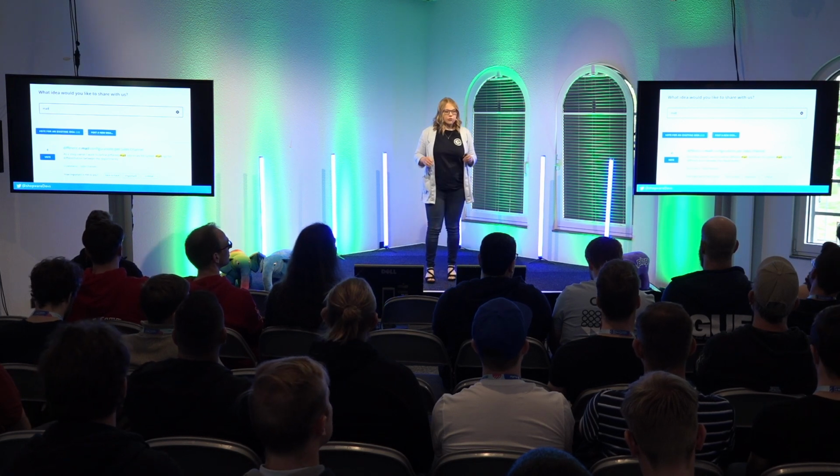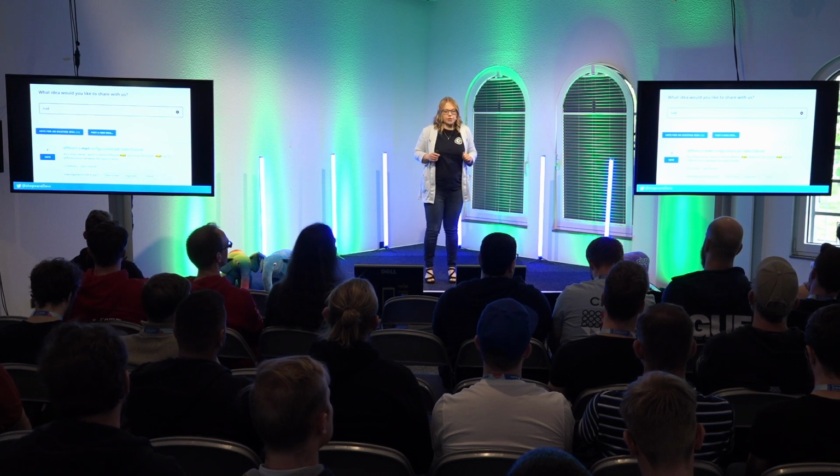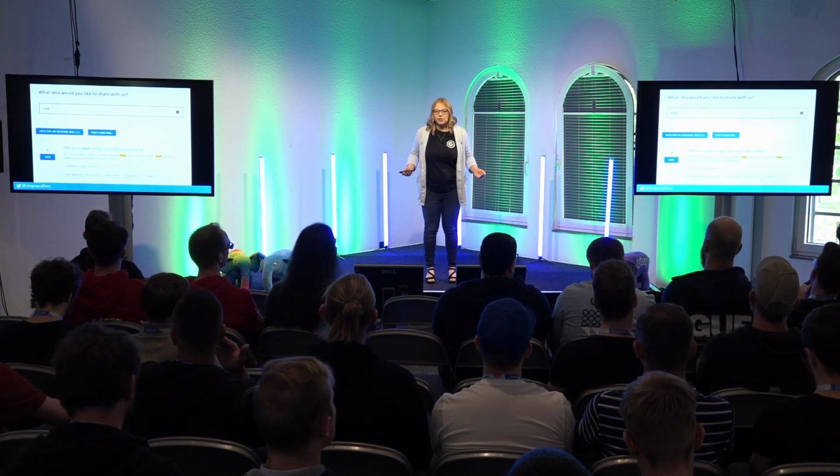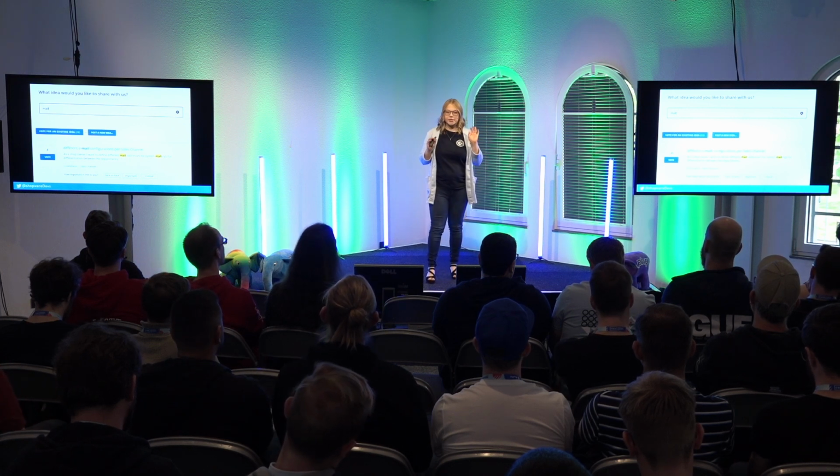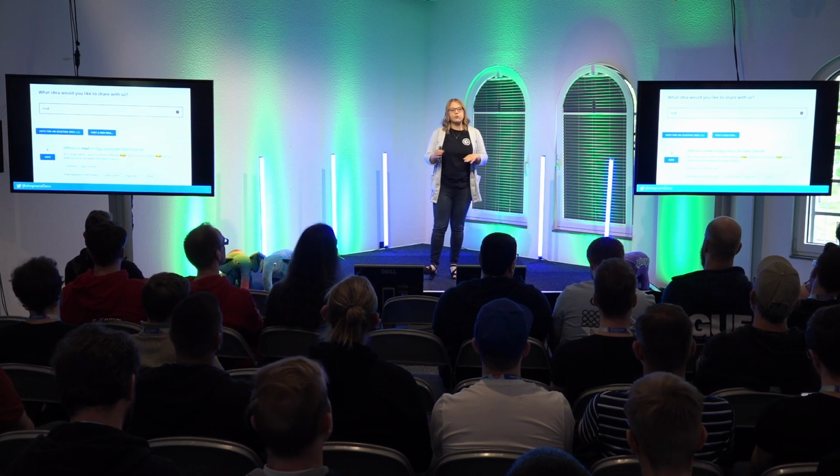So now, how to provide feedback and how we also review it. First of all, if you want to provide feedback, you type it into this text field, and it automatically starts a search through the whole database of all the things that are already in there. And if there is something matching, or the search thinks it's matching your needs, then it will pop up. And you can see, in this example, there is a feedback already, you can vote on it, you can comment on it. If you see, no, it doesn't really match my context, just provide your own feedback. It's still possible. As you can see on the buttons, you can provide new feedback as well.